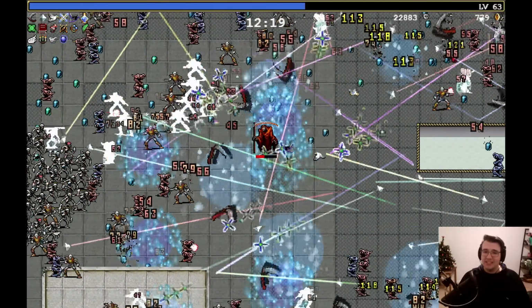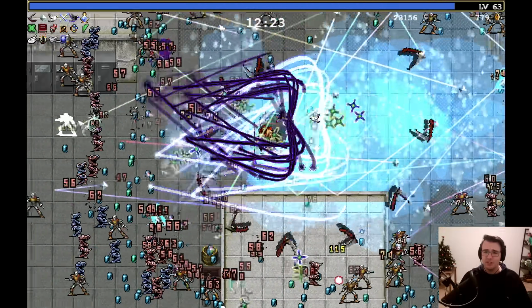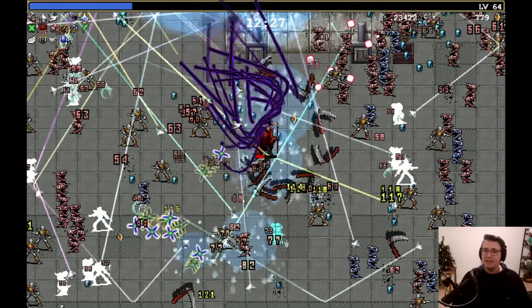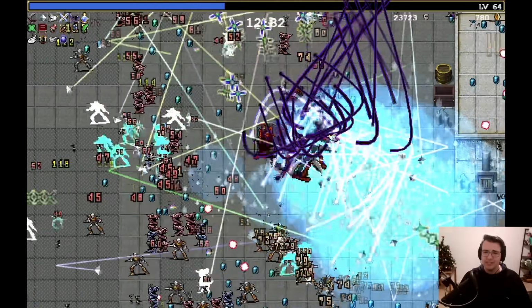I would like more chests, though. I can evolve damn near everything. I think I'd prefer Vandalier, though, so I could start hunting for lightning rings sooner rather than later. Candelabrador. I don't need movement speed any higher, to be honest. It's one of those things I'll just get last, because I'm mostly standing still.